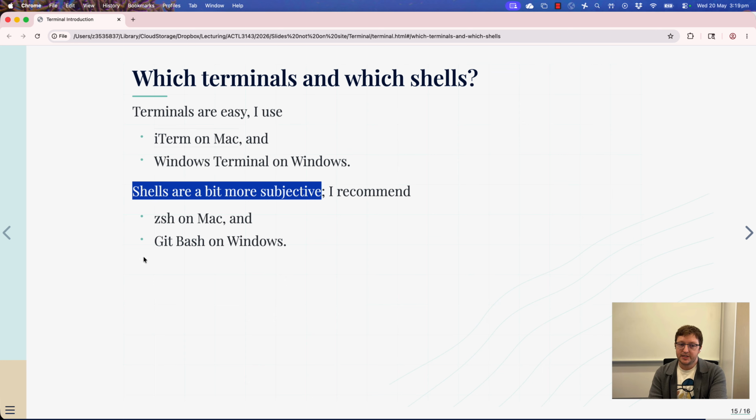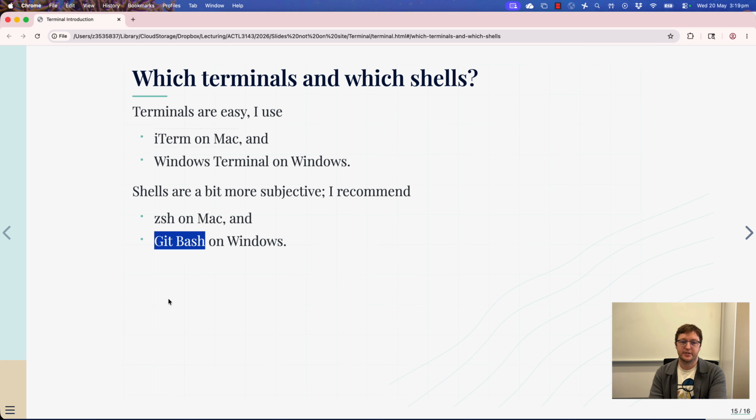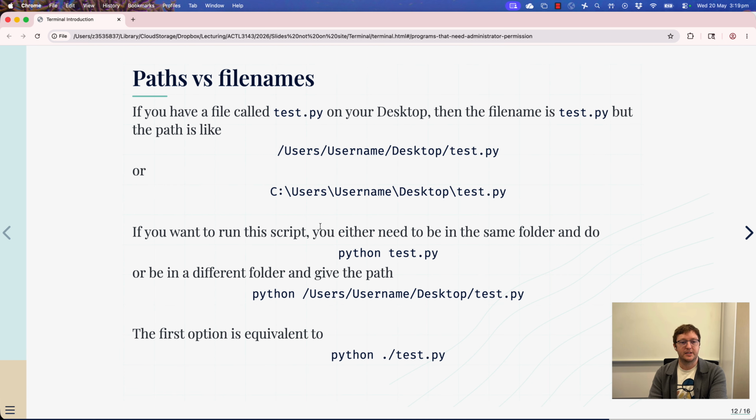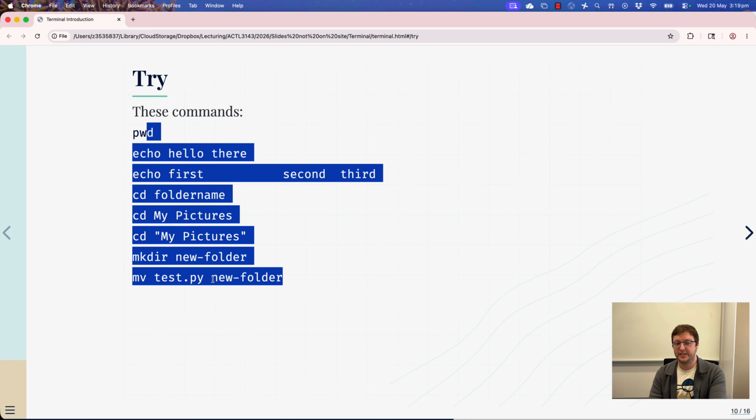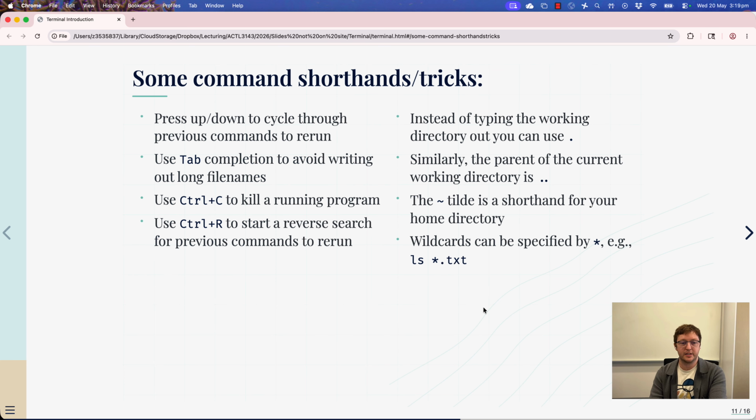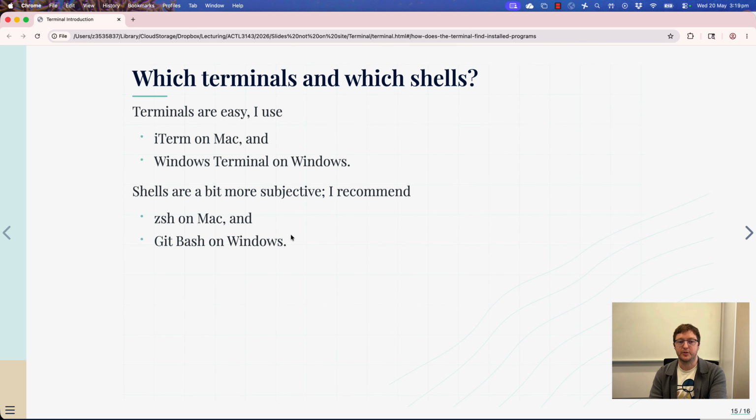The shell that runs inside it, there's lots of good options really. But what I do at least is on Mac, I set the default to Z shell, ZSH. And on Windows, I would make sure Git Bash is installed. I would recommend you just use Git Bash, so that on Windows you can still run those kind of commands that I showed you before. These are actually more Linux and Mac commands than true Windows commands, but Git Bash will install them for you.